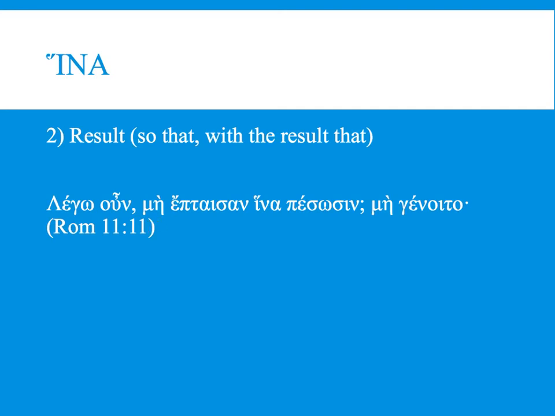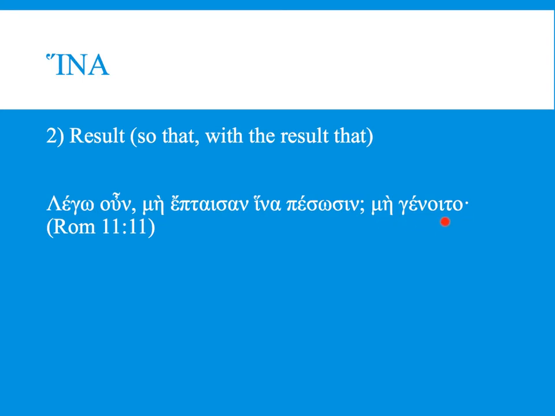If it begins with ou, it would be something like, didn't they stumble with the result that they're falling away? And rhetorically, that means, yeah, they did, didn't they? But that's not what Paul is saying. So that me is actually incredibly important exegetically. Know that that often happens with questions, where you'll have me that begins that question, and that means it expects a negative response, and if it begins with ou, it expects a positive response. So therefore, I am saying they didn't stumble in order that they might fall, did they?